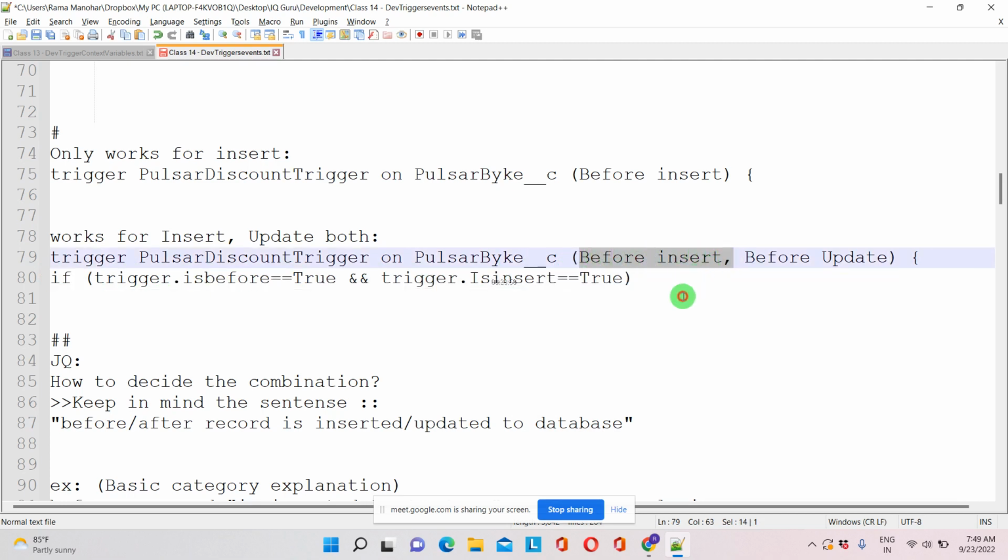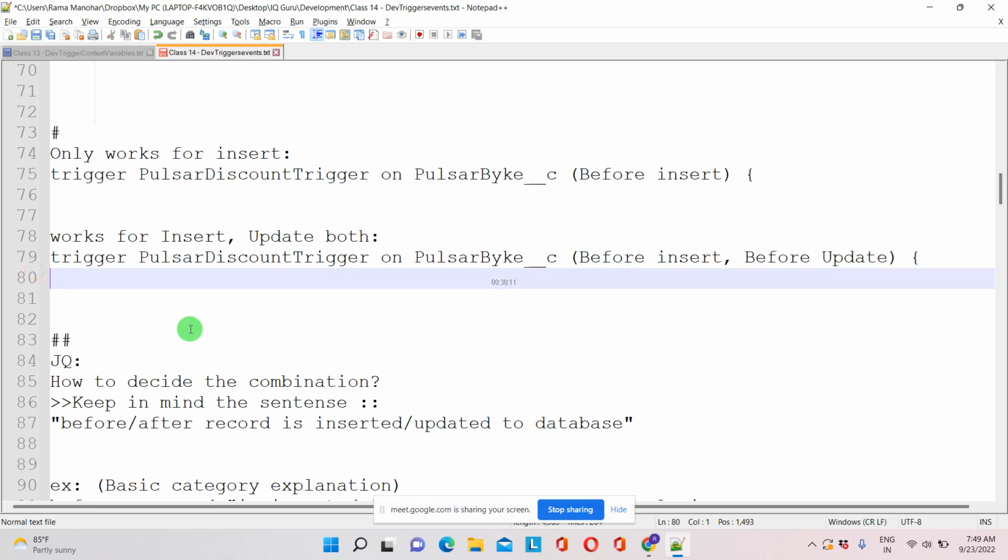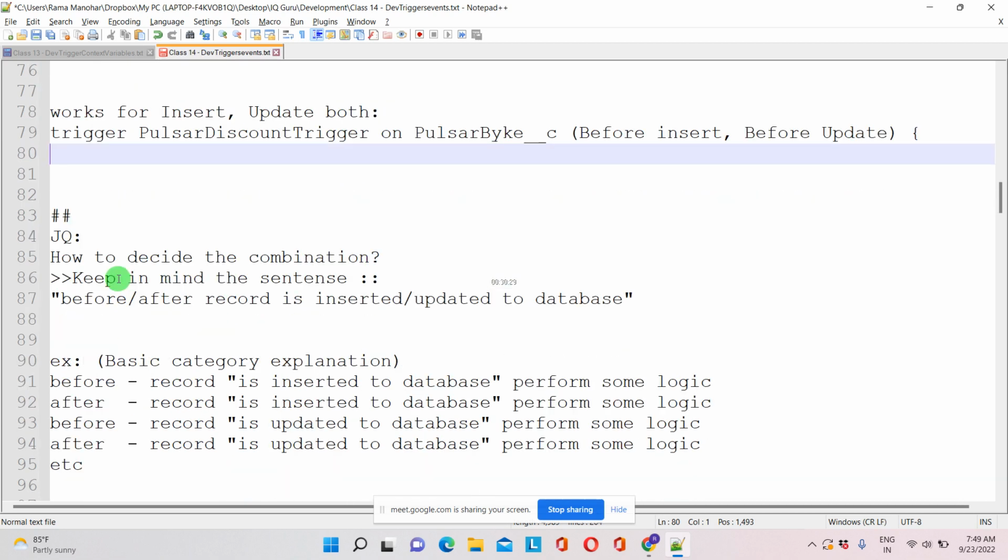And in case it is the second event, what could be the context variable? We'll just change here after to update: isUpdate. Got it? Yes. So here we'll get exact values. That means you will not be finding any errors by using context variables. Whichever context variable you are giving, only that same class will get called by the trigger, not all the functions.